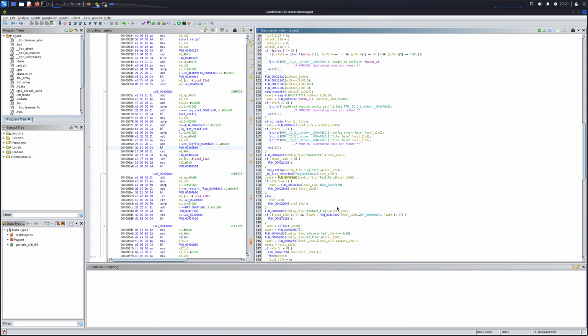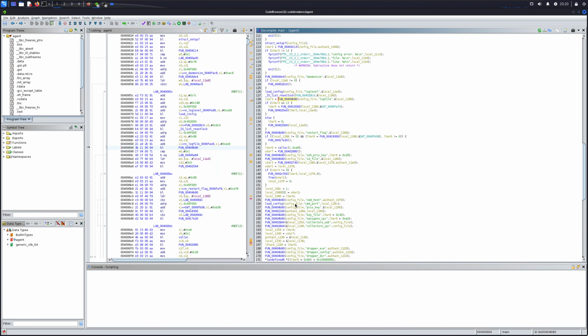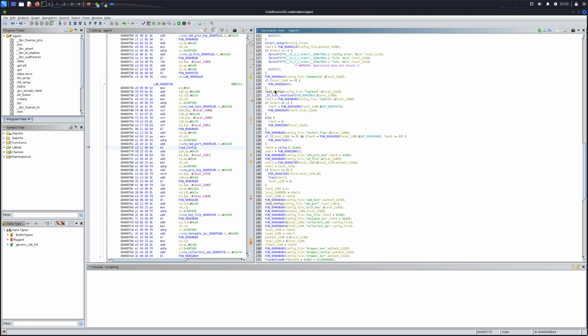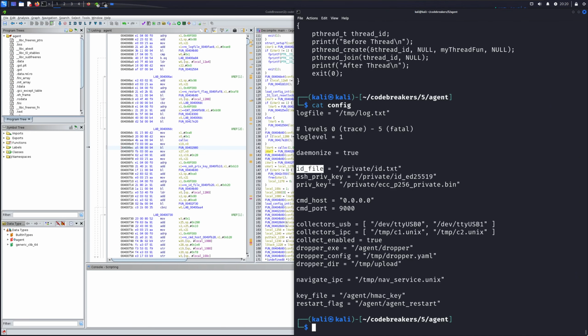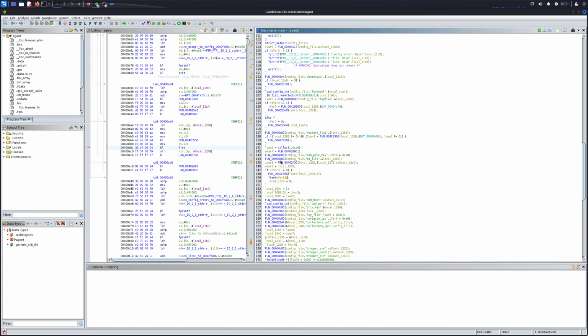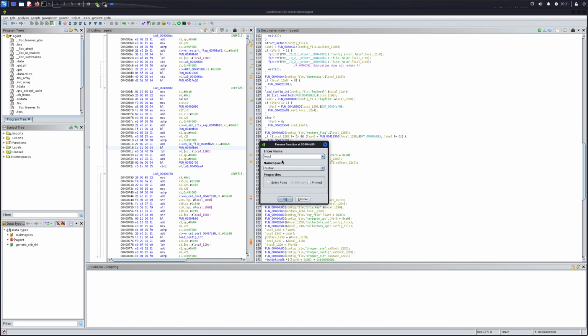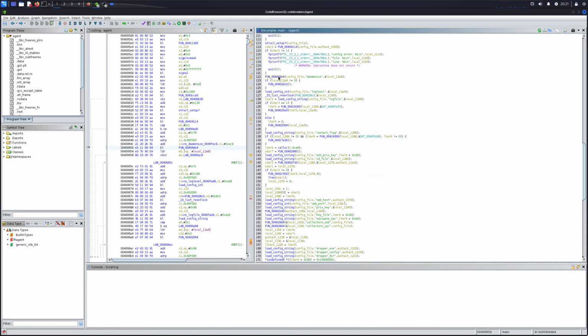So let's look for command port and see if that theory holds. So command port does load config, and load config is the same as log level, and so far those are the only ones named, so there's a good chance that's actually load config int, so it's just loading an integer from the config. If we look back, let's look for a string, so ID file here, so this one's probably load config string, and it looks like the majority of them are also that. Is daemonize different? It looks to be, so that one's probably load config boolean.